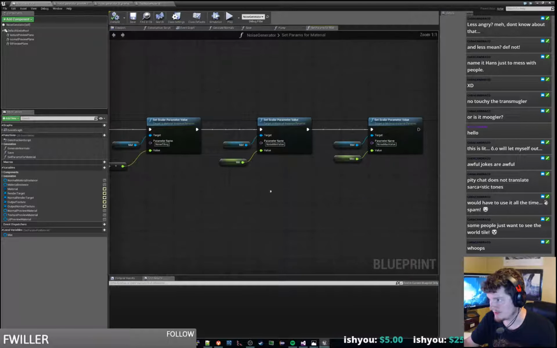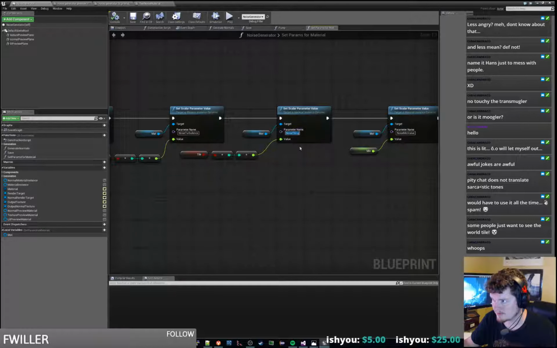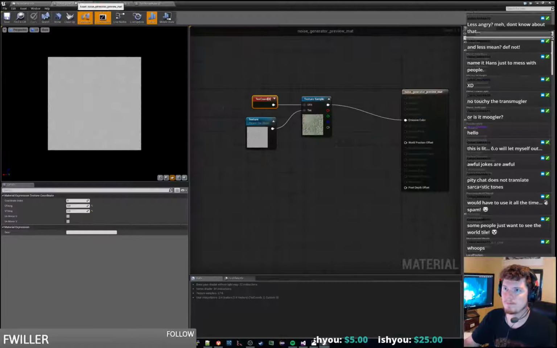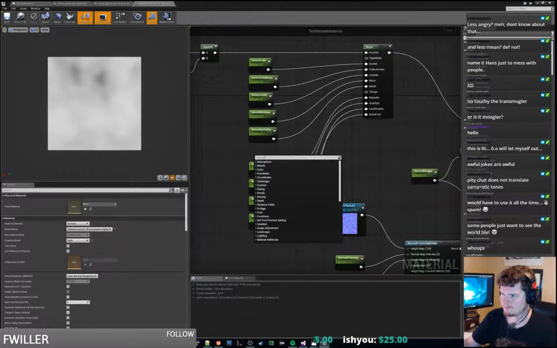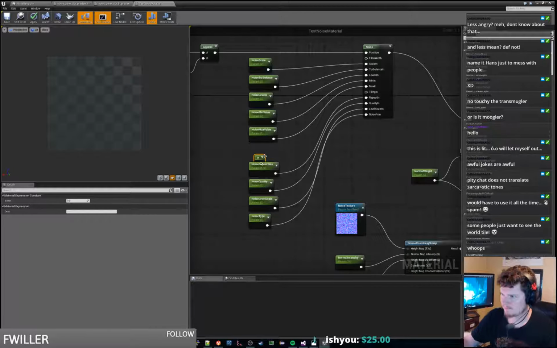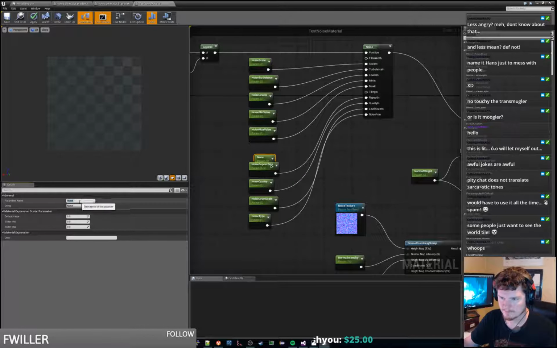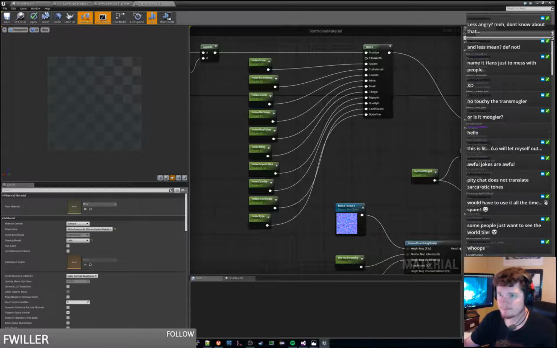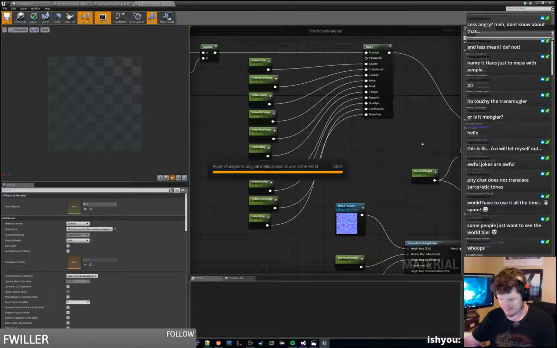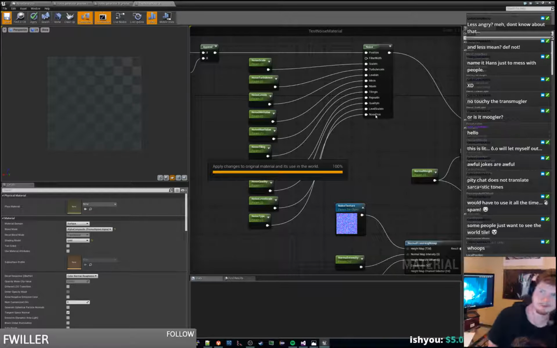And I need to put this tile thing back. Noise tiling. So we got to save this thing, and that's going to require that whole recompile again.